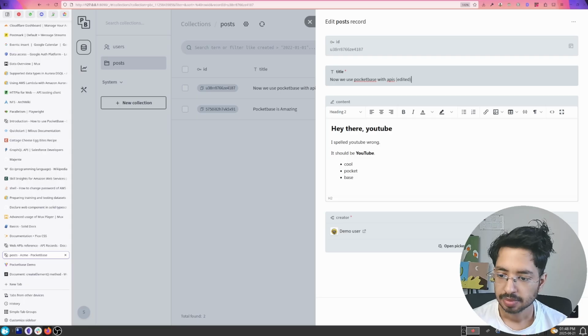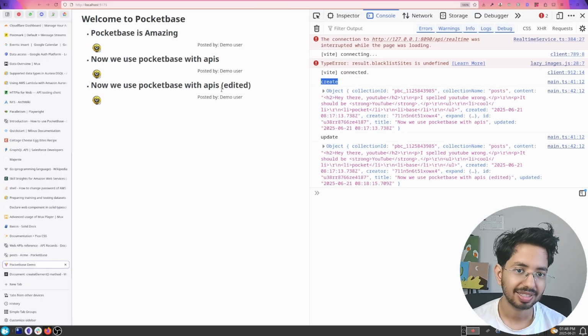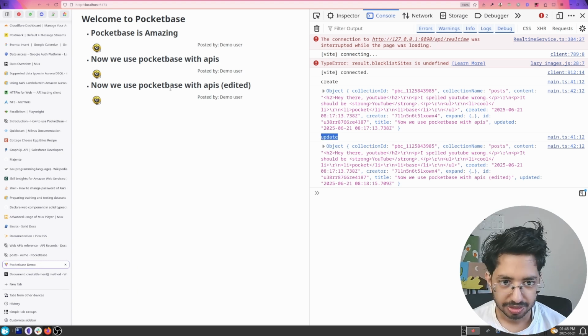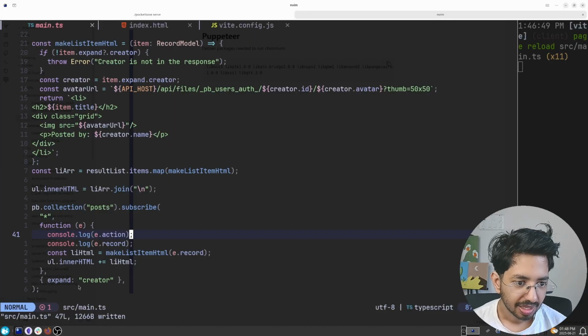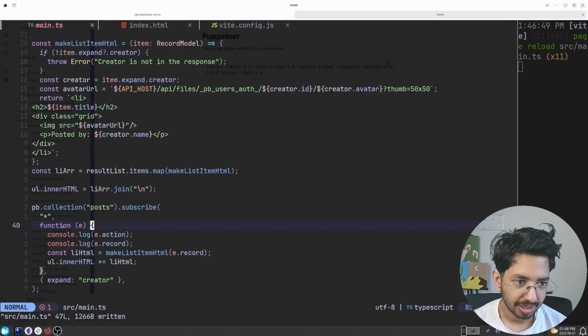Okay, and if I click on save changes, it will still add a new record. Why? Because there is an update and we are not handling this. So I will show you how you can do this update thing. If it's a framework, it would be easier to do this, but hey, let's try this.